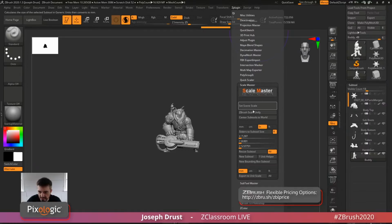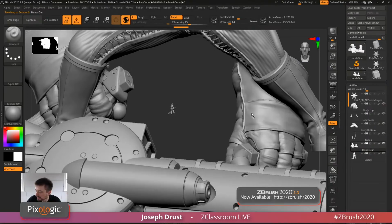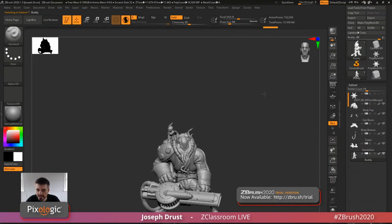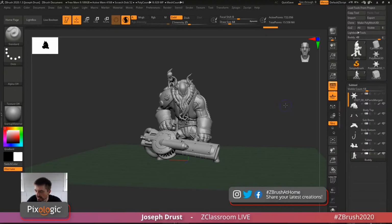To do this, I just go back into Scale Master and there's a Scale Unify. This is now going to run through this little scaling process one more time. It's going to make your model look like an embossed mesh for a little bit and then grow back out. And after this is done, if I turn on my floor grid, it should look more normal. So now I've just gone through and resized everything. And that's pretty much the process for resizing. I usually take the mesh, finish with the mesh, generate a bounding box, rescale by the bounding box, and then rescale all the parts. And so now I have this model all sized.